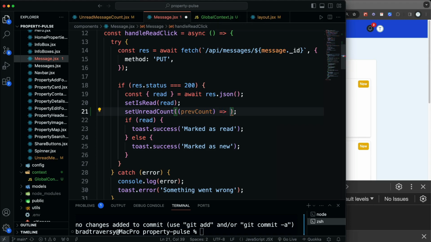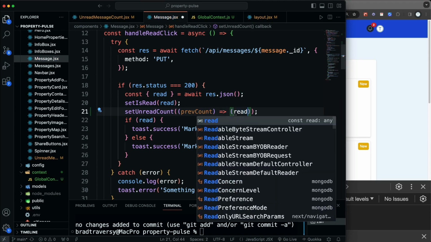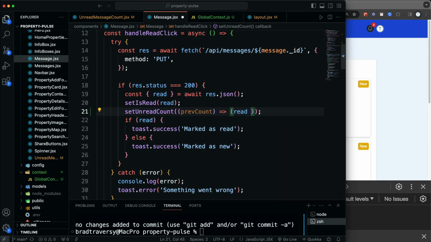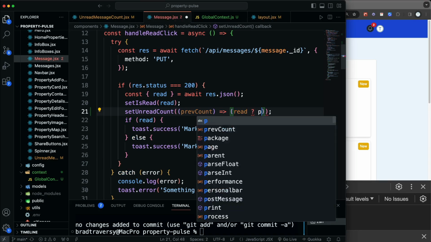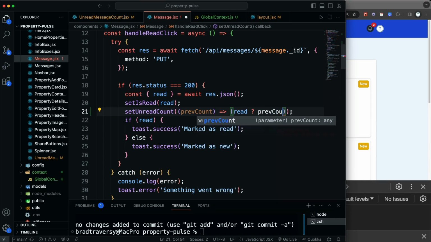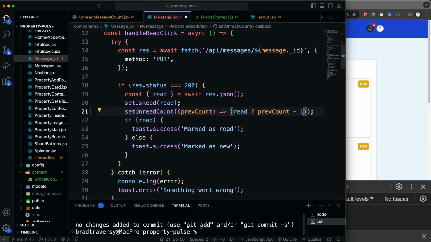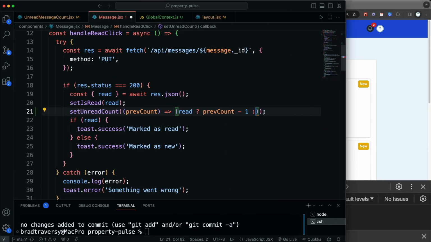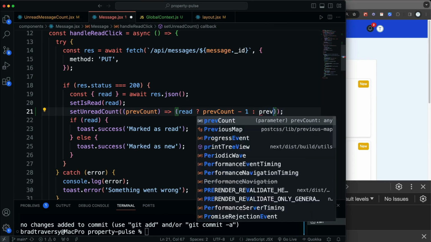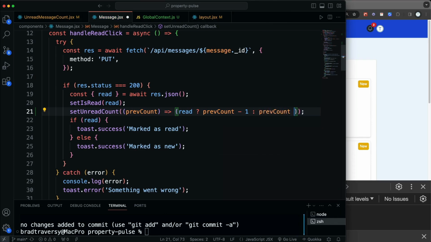And then we're going to set, let's open up some parentheses here and say read. So if read, so if that's true, then we're going to set it to the previous count -1, else then we're going to set the prevCount +1.